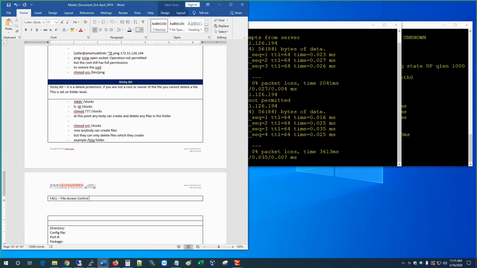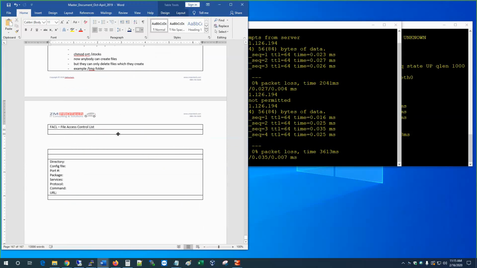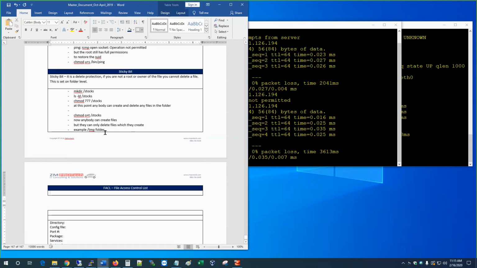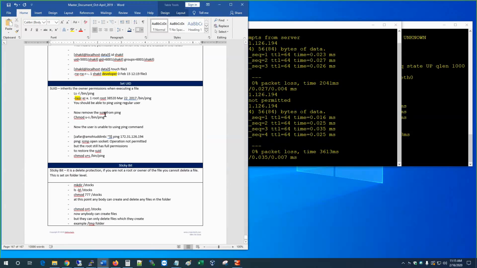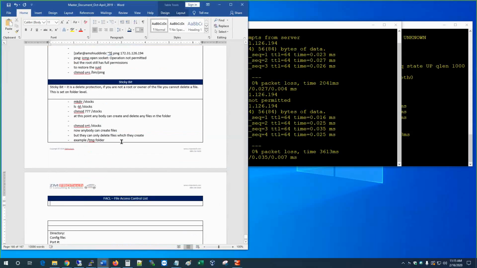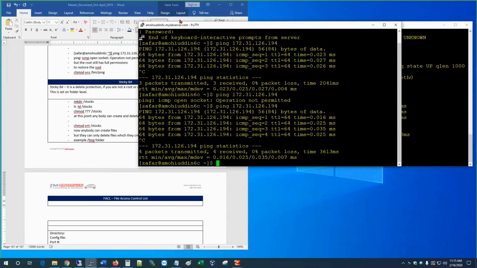Okay. Brother Zafar, this is the regular file control. The previous topic that we did, the file control like ping, those are system generated files. So FACL is for the regular files. Yeah, let's find out. Okay, we'll work on it together.